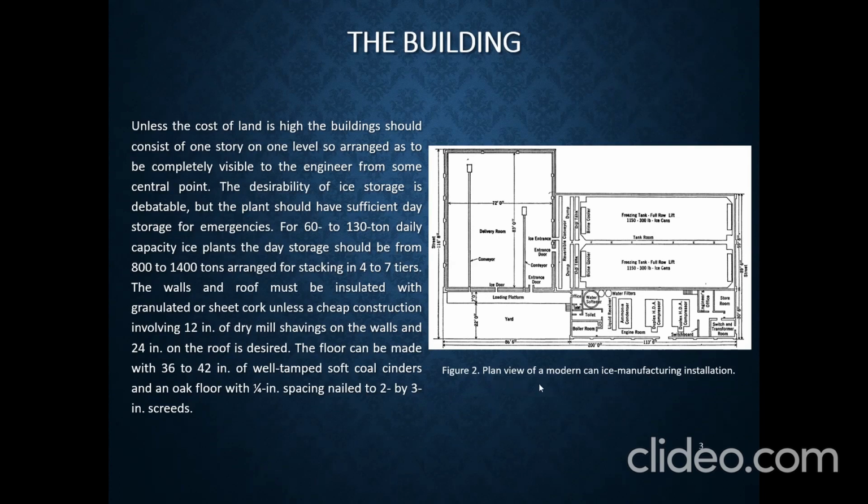So ito yung plan view of modern can ice manufacturing installation. So ang dinidiscuss natin dito is yung ice block, can ice. So ito yung typical plant. Ito yung planta, machine room. Ito yung mga sa production, di ba? Ito yung mga ice can. So dito naman, siyempre yung mga delivery. Palabas doon, ihilay ng tongs yan. Punta doon, then delivery na, lagay sa truck. Okay?